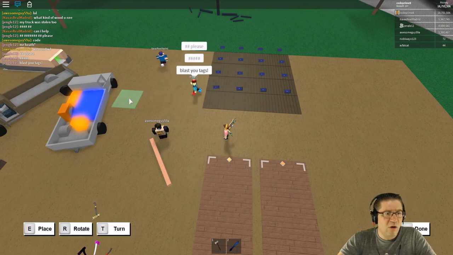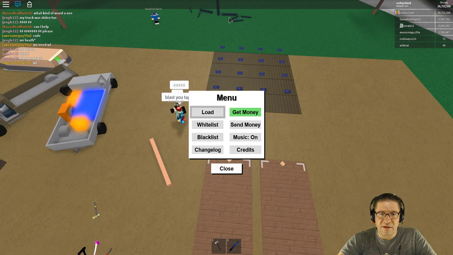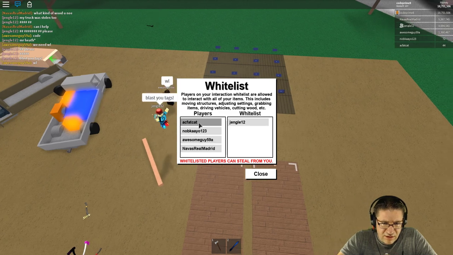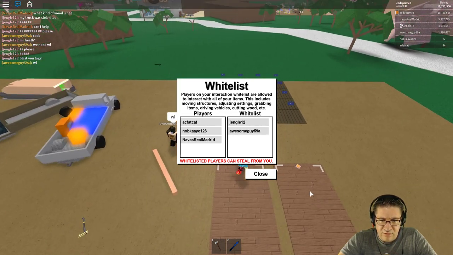What does he say? Oh, whitelist. Oh, sorry, guys. Menu. Whitelist. Here you go. Jingle. And then who's the awesome guy? There you go.